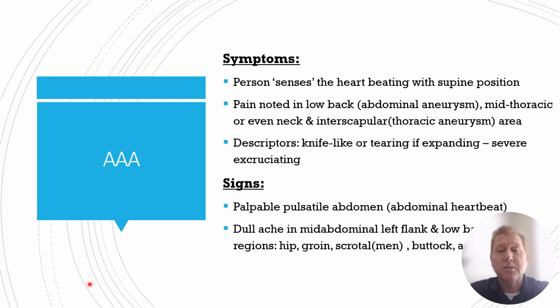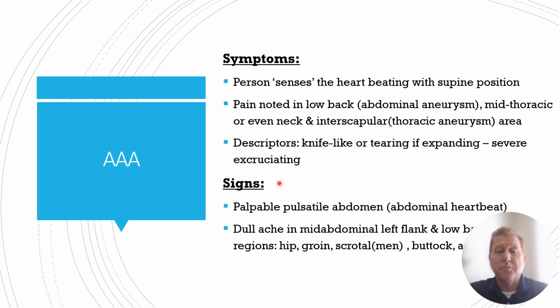The biggest thing here are some of the symptoms that a patient may come in with. Low back pain, mid-thoracic, or even interscapular pain, described a little bit differently than your typical musculoskeletal pain. They will describe it as a knife-like or tearing sensation, and it is severe and excruciating as it progresses.